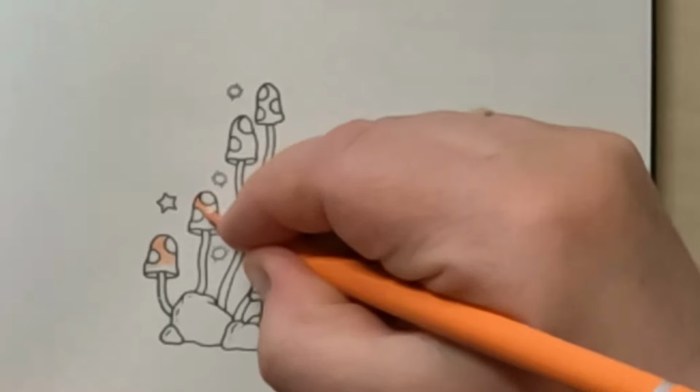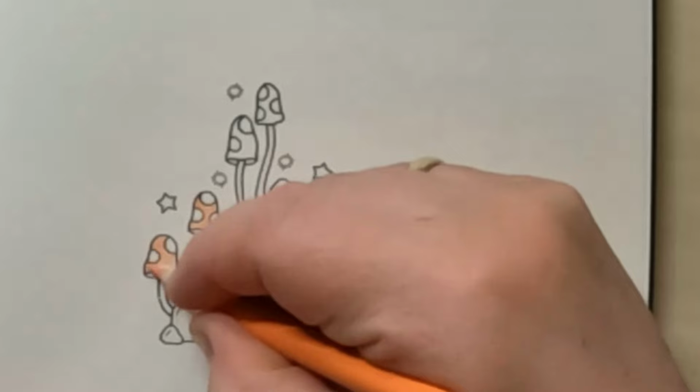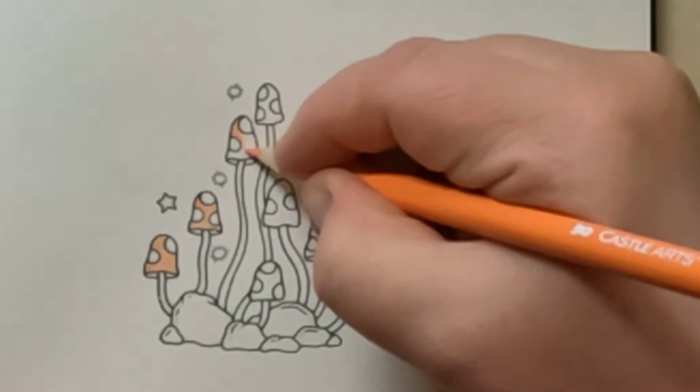To color some of these mushrooms. I think that I will color them entirely with this one, and then the dots will be with the Blushing Rose.